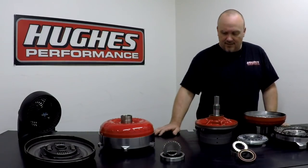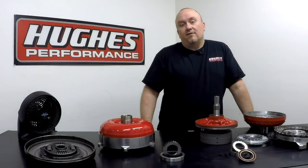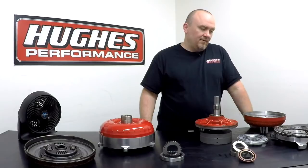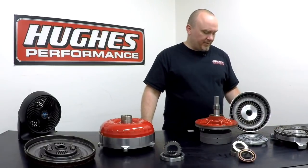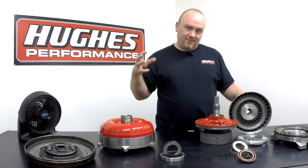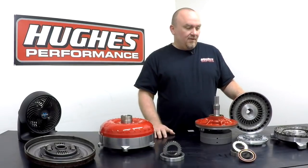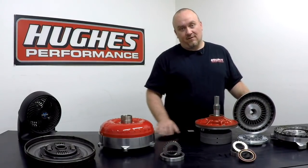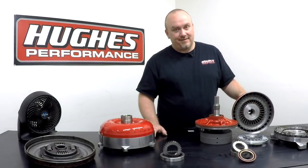You'll hear a lot of talk about torque converter slippage, torque converter efficiency, and because this is a fluid coupling, we don't have a mechanical link between the engine and the transmission that's actually physically driving. It's all fluid force that's providing the drive. Because it's fluid, you're never going to have a true one-to-one ratio unless you get into a lock-up torque converter. We're going to touch base on that in the next episode.